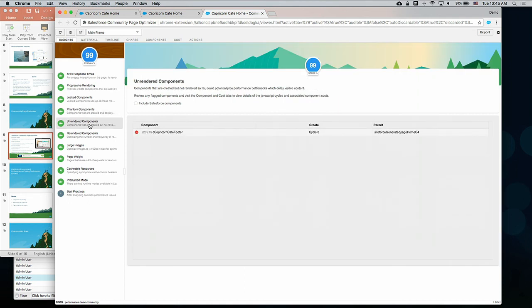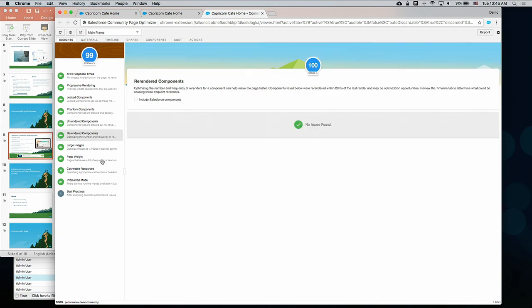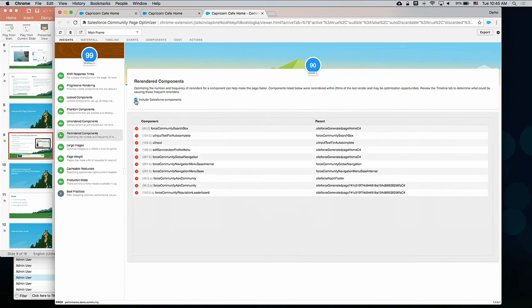Similarly, if you find components that you have created but haven't rendered so far, maybe you're going to render them later, but you have already taken the cost of creating them, which could have been used to show visible content, possibly. And so this again helps you pinpoint some of those things so you can investigate further. If you find that you have components which are being re-rendered a lot, like you just rendered it and now it's again being re-rendered, there may be an issue with the way you're handling data. Maybe you're doing too many updates, too many sets on your components, things like that. And so we help you identify some of those.